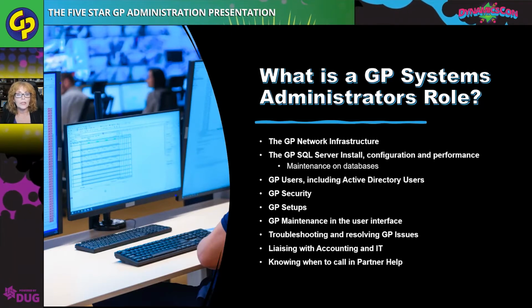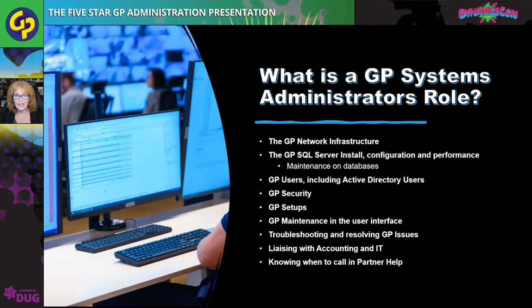GP users, including Active Directory users for Dynamics GP, GP security, GP setups. It goes on and on. You're going to be troubleshooting GP issues. My favorite, liaising between accounting and IT, the battle. And knowing when to call in a partner for assistance. Those are your main roles.